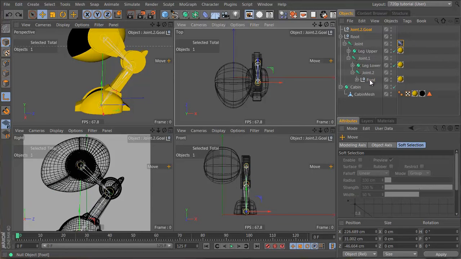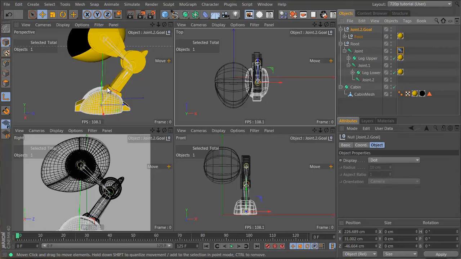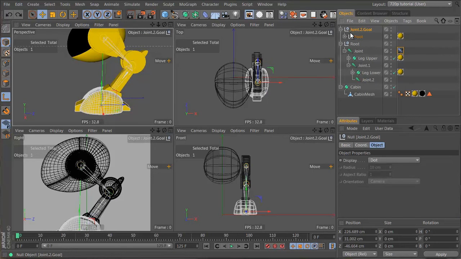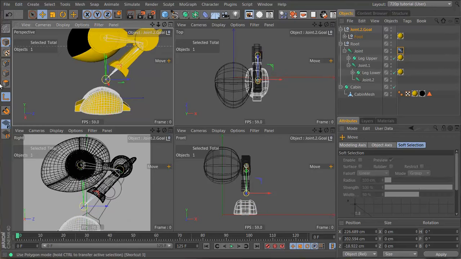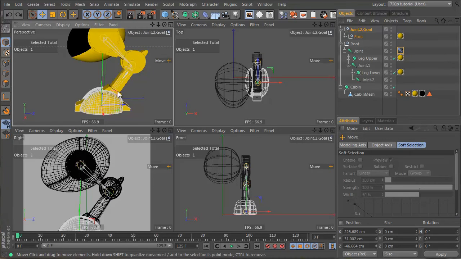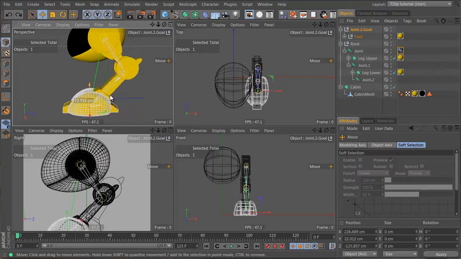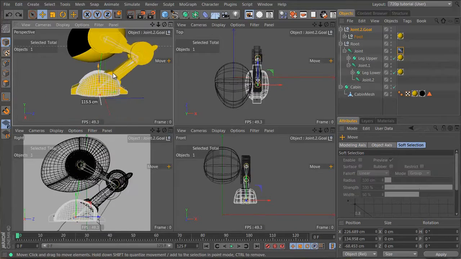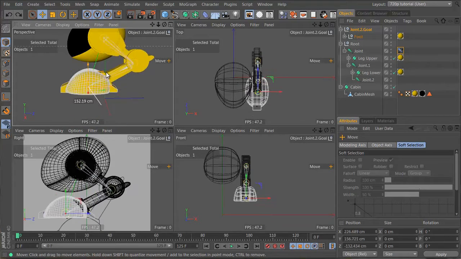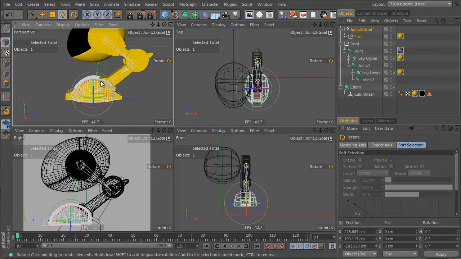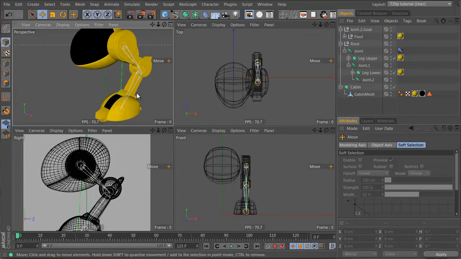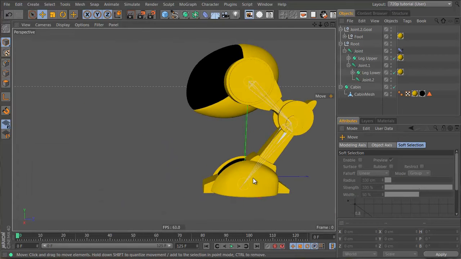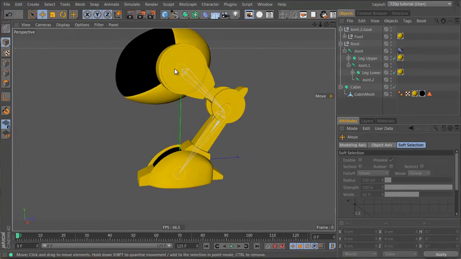So what I like to do is put the foot into the joint goal. Now when we move the joint goal, if you turn off the axis tool and move it, you move the foot with it. So again, it stays flat, so we can place it on a surface. And if we rotate it, the foot will rotate into the position that we want. So let's bring that back to 0. Okay, so that's our foot piece ready there.